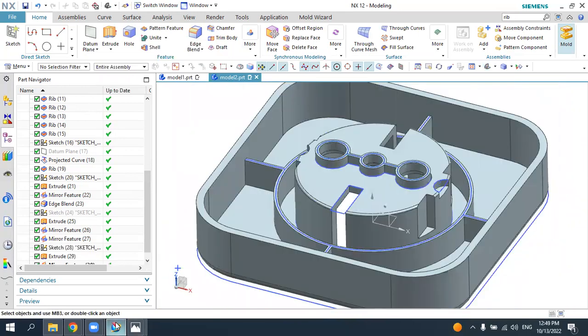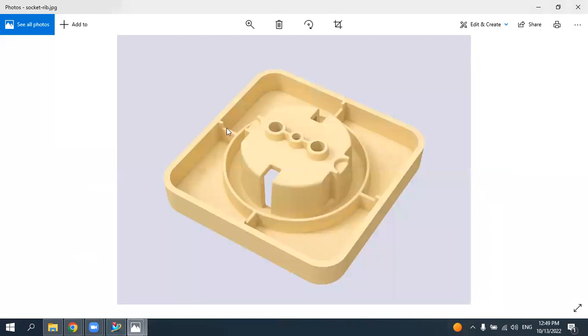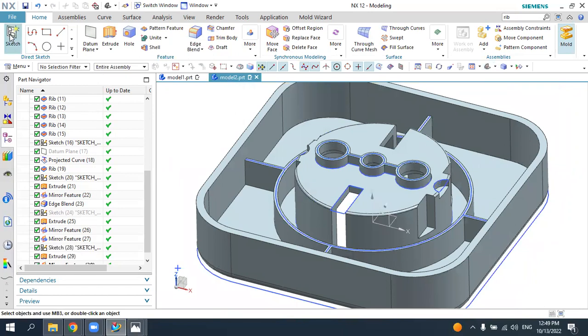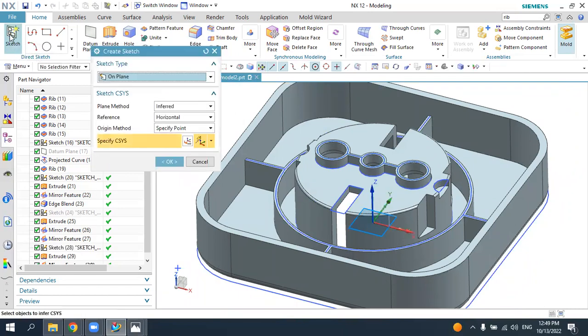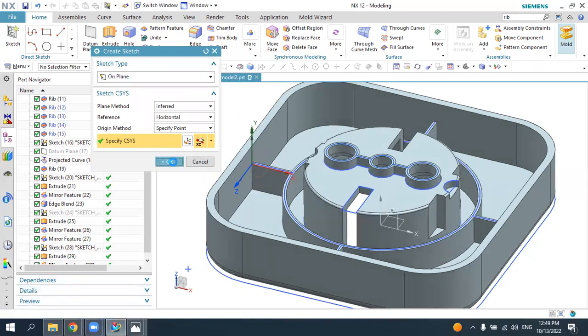So we are almost done, but here are some features we need to make. It is too simple. We will just create the rectangle and just make it the cut. Not so important, not so difficult. So let's make a sketch. We can create firstly this portion.